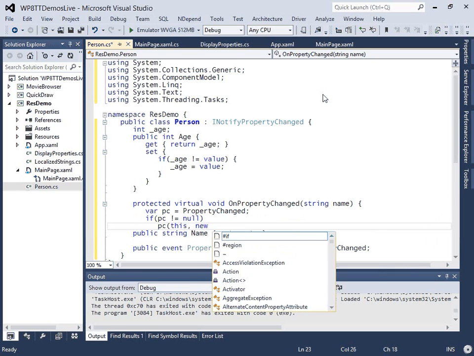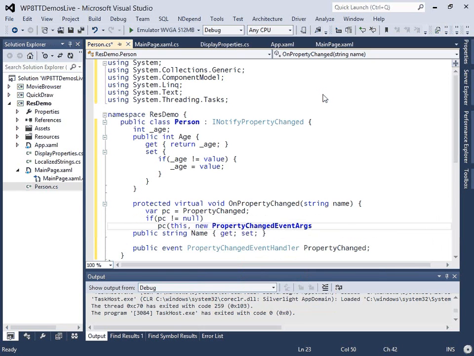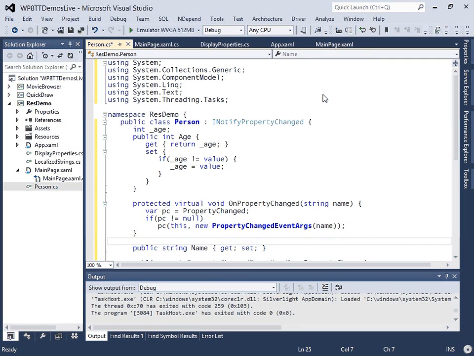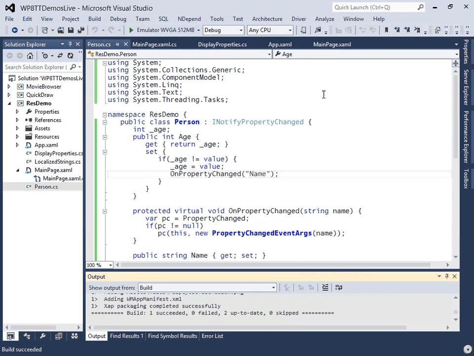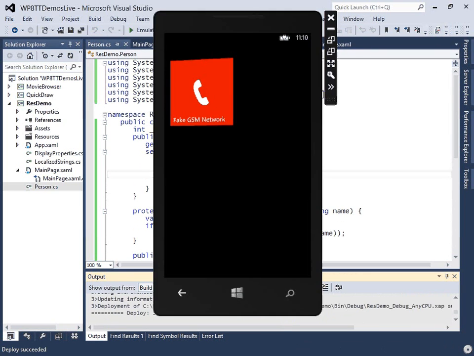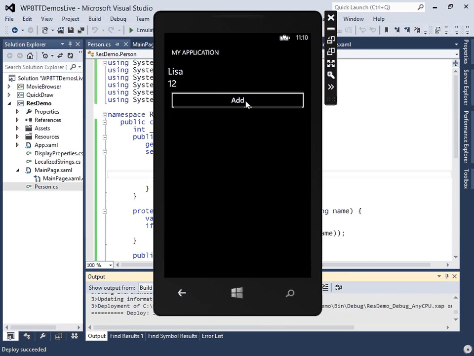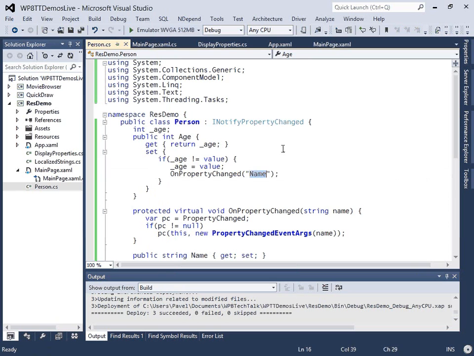There's a PropertyChangedEventArgs here that actually must have the property name. So here I'm simply going to call OnPropertyChanged with the string name. And once I do that, assuming I haven't made any error, and run the application again, click the add button, nothing happens again because that's not name, that's age.